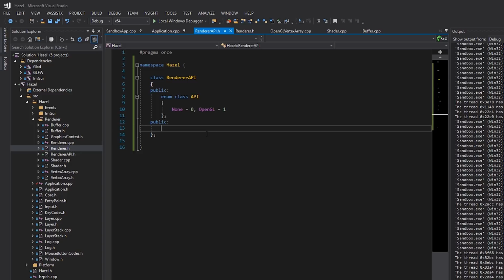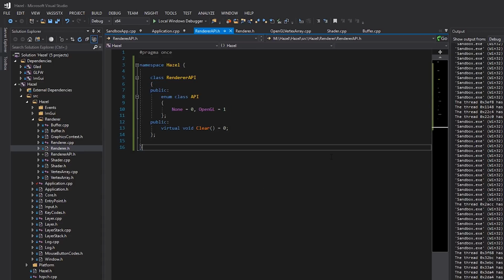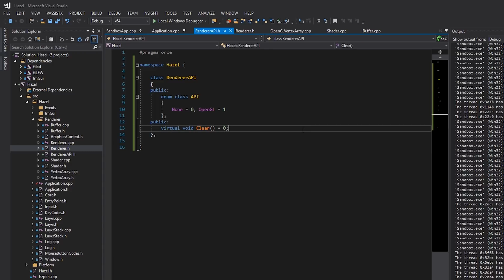This is, again, going to be something that's just an interface, right? So virtual void clear, equals 0, right? And again, we could deal with const and non-const. I don't think that's necessary. It doesn't really matter. This is never going to have const or anything. It's a renderer API. It's just a series of commands. It doesn't really matter, especially with OpenGL because it doesn't have state. So I'm not going to bother decorating names with that stuff for now at all.